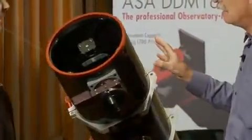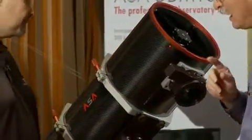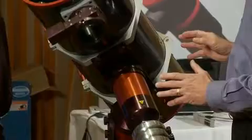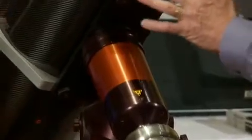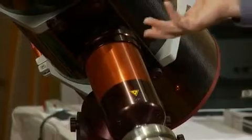This is an F3.6. All right, but before we go back to that, what's really interesting is what we're looking at here at the mount. This is brand new technology for astronomical telescope mounts. And one of the things is, and I don't know if the camera can pick this up, this is essentially silent. This thing is swinging back and forth right now and not making a bit of noise. Yes. So tell me what's going on here.